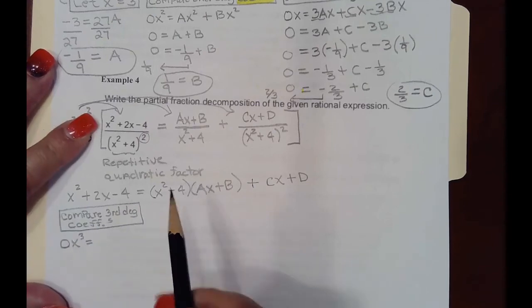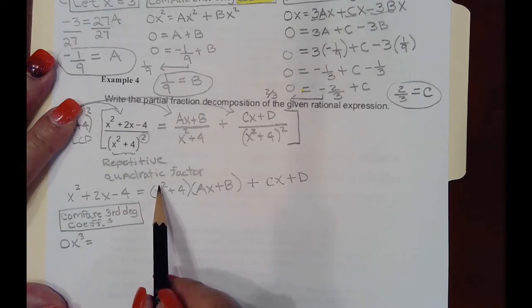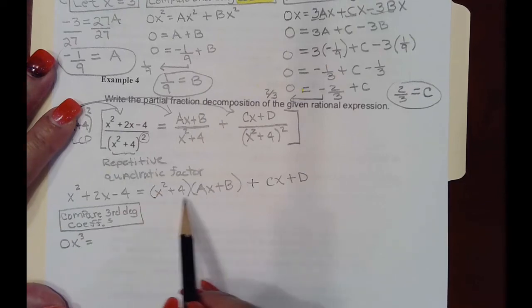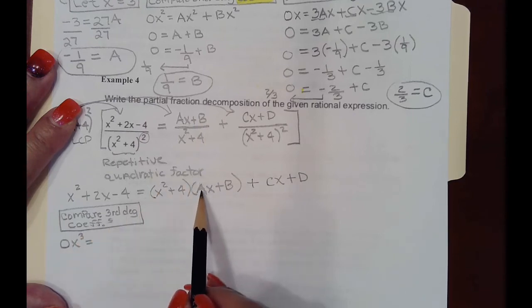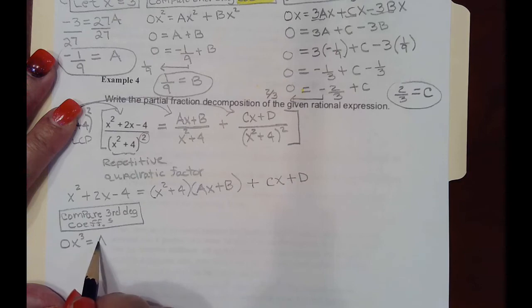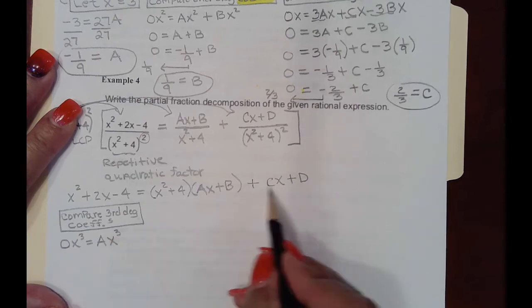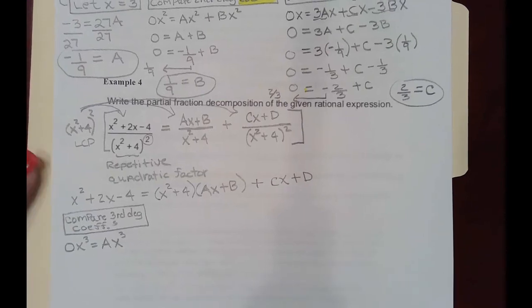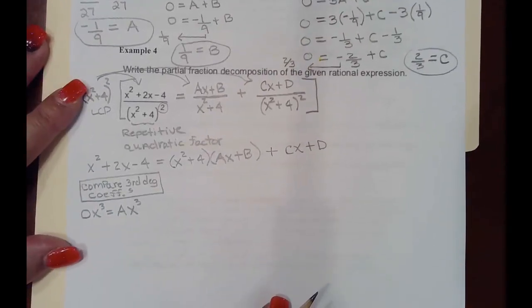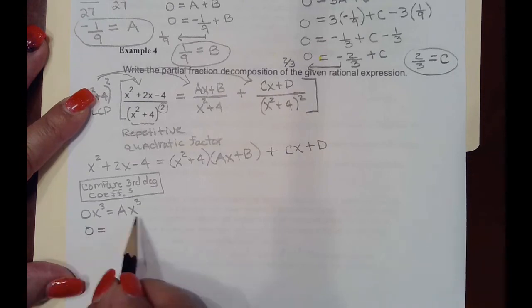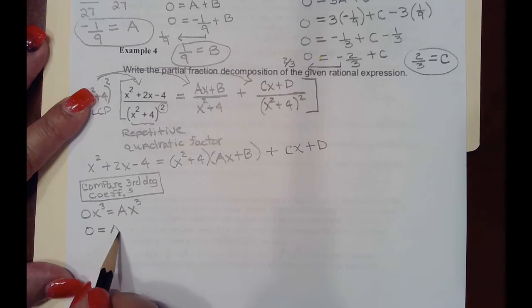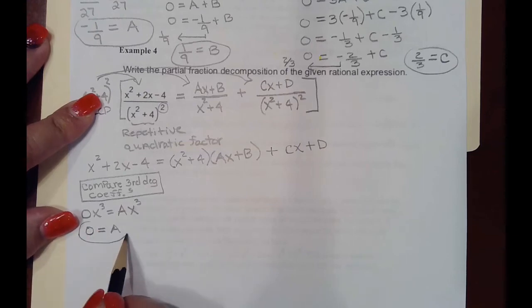On the right side, if you were to do this product right here, in this foiling, you don't have to go through the whole thing. Just consider the kind of terms we're looking for right now. X squared times ax would be ax cubed. Down here, there are no third degree terms. So you've actually found all the third degree terms that exist. Now snap off those coefficients. You're only using the coefficients. So take off the variables, and you already know that a is equal to 0.